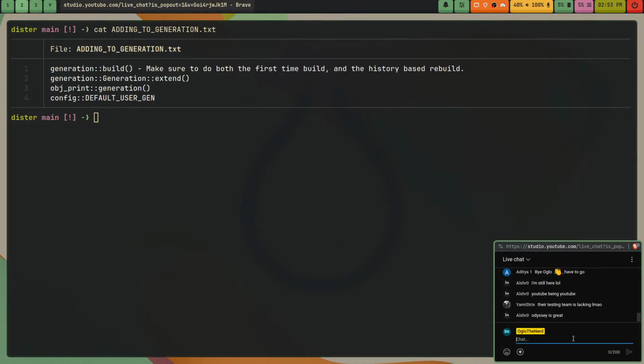Yeah. Also, not to be nitpicky, but it's actually spelled like this. It's weird. Odyssey spells it like that, but the real word is spelled like how you spelled it.